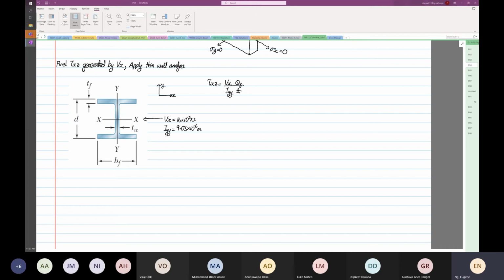The thickness, this is where element A is. The thickness is the thickness of the flange. So the thickness of the flange is 11.8 times 10 to the power minus 3 meters. So we know thickness is equal to 11.8 times 10 to the power minus 3 meters. What is always the problem? Qy.